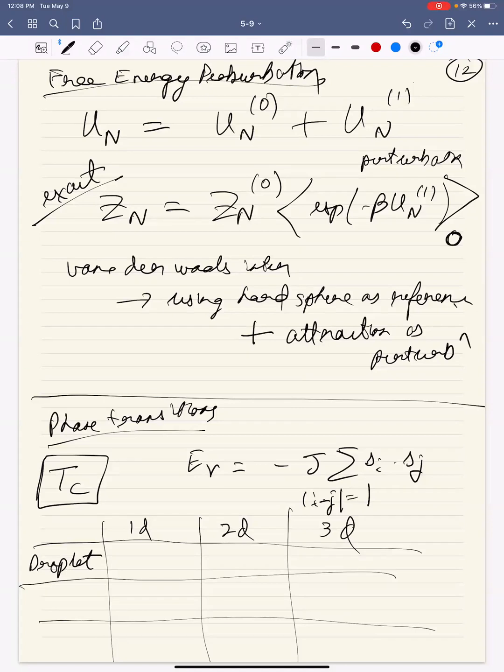So if you have a magnet and if you have a non-magnet, how they respond to external stimuli is going to be different. So the heat capacity will have different behaviors, and we did not really do all that. We just looked at the first thing, which is critical temperature. So for the droplet argument, in 1D the critical temperature was 0, right? Remember, why was it 0? Anyone remembers the physical picture?